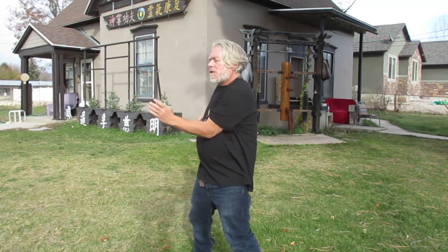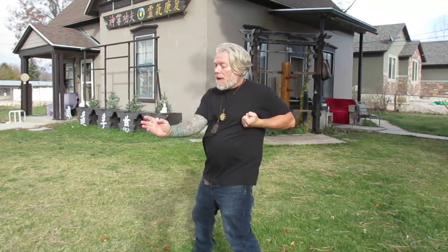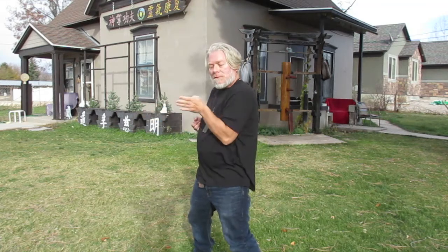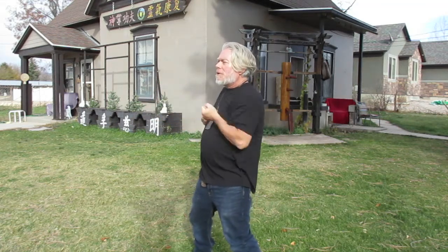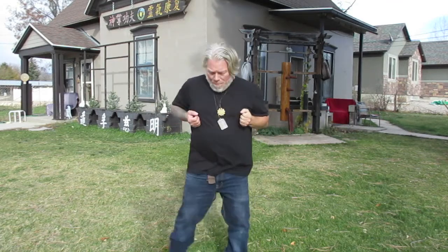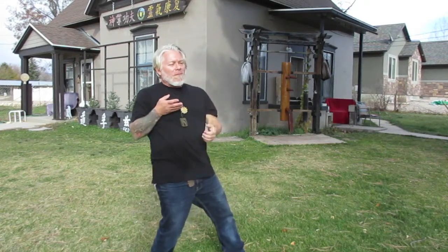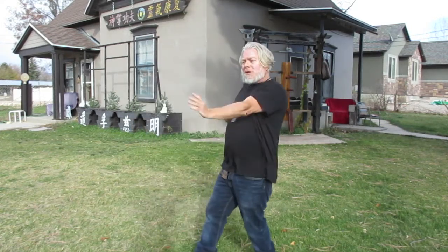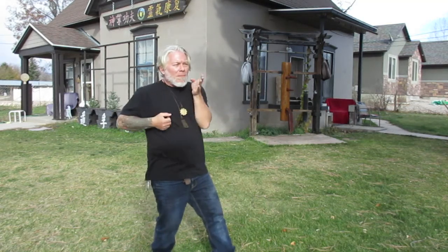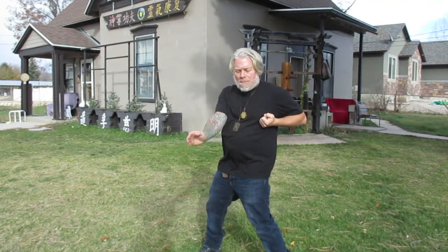And then that's what we use in our single sticky exercise. We use a jam sao that doesn't just come down, but it comes down and forward, okay? But that same jam sao can be used at kind of any angle, right? But again, it's on the center line. And so even if we have to shift out of the way of incoming force, then that jam sao still goes into the opponent's center, and it's from our center aligned to the opponent's center, okay? So that's our jam sao, right?